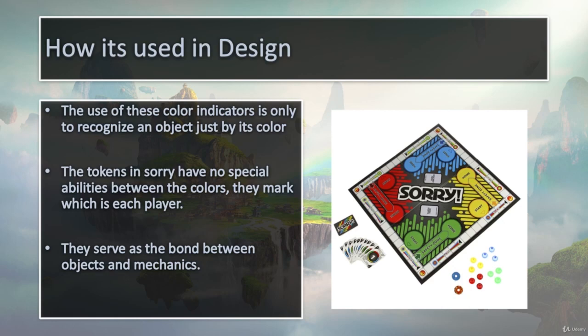So sometimes you don't really have to have a color as a mechanic. You don't have to make it so that if you play red you have an extra power, or if you play blue you're at a disadvantage. No, sometimes an identifier is just to assign rules and mechanics to a color, and it just makes it easier for the players to distinguish themselves amongst other players as well.